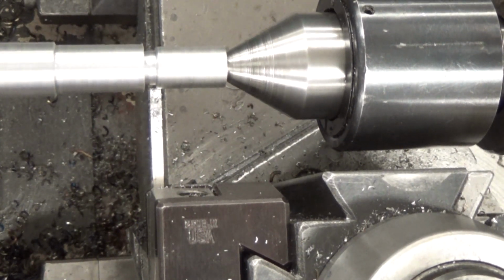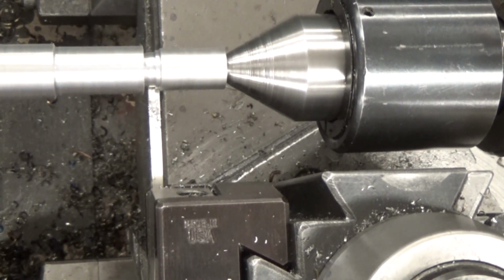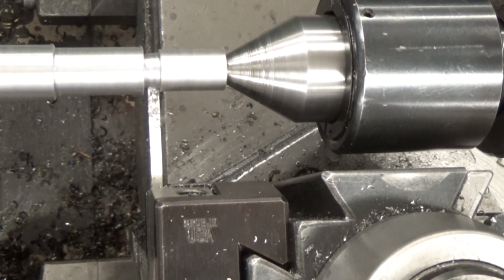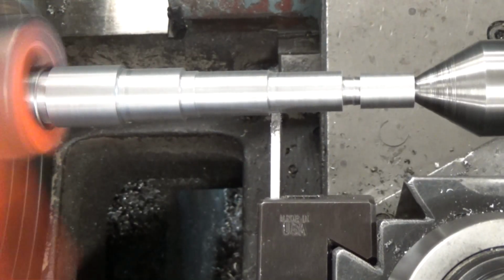It's not that interesting. Now we're going to put a little bit of a groove in there. For each one of these, you're going to have to figure out how deep the minor diameter of your threads is, and look that up in your book. Figure that out for each thread that you're going to be cutting, and that's how deep you want to go.